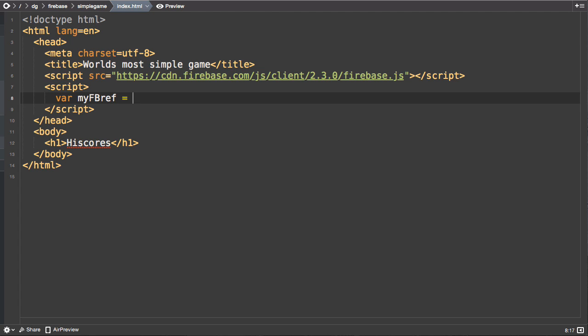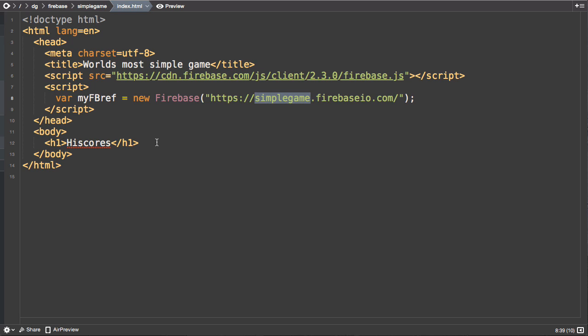That should equal a new Firebase, and it takes one argument, and that's the URL to your database that we just created. So in here, I'm going to paste what I copied before. Simple Game was the name of my Firebase app, and a semicolon. So right now, whatever we do, we will do it to this database.